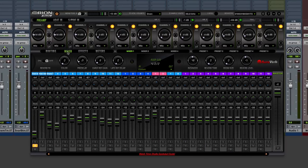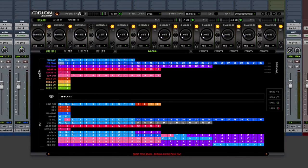In this case, mixer 1, I'm using as my headphone send for headphones 1. And I've routed that from mix 1 out, 1 and 2, to headphones out, 1 and 2. Now, in this case, I've doubled up, so HP1 and HP2 have the same send. But I could have a completely separate setup for headphones 1 and headphones 2. So at the moment, headphones 2 is being fed by mixer 2.